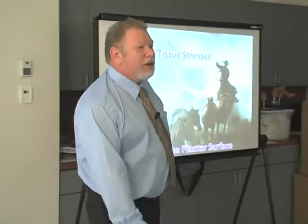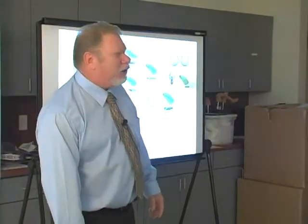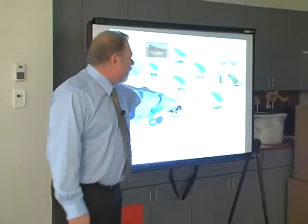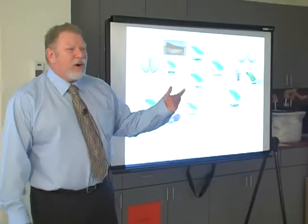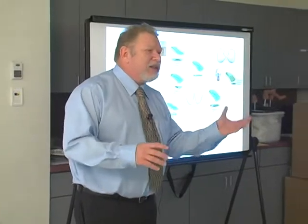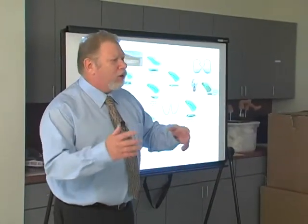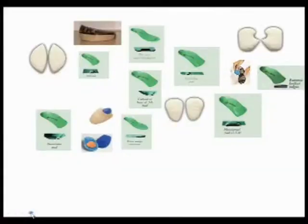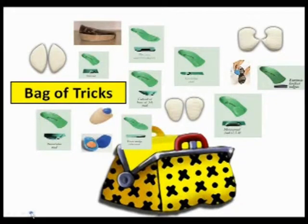What we were in essence doing was herding the tissue stresses around the bottom of the foot, like herding horses. So we ended up with the most incredible collection of pads. We had scaphoid pads and met pads and dancers pads and neuroma pads and cuboid pads and tilts and skives and flanges and grooves, and all of these things I call the bag of tricks. And biomechanics, to a great extent, when I was taking it, was a bag of tricks. Who had the biggest bag of tricks was the biggest guru in biomechanics.